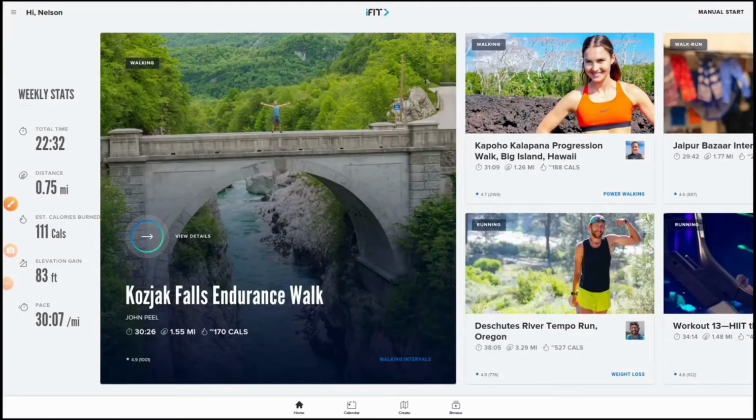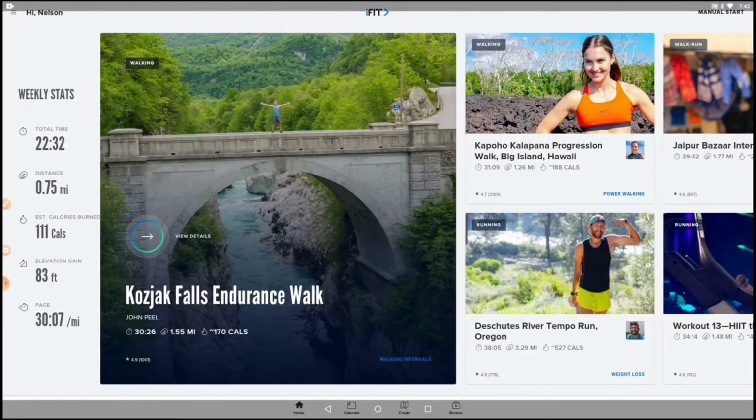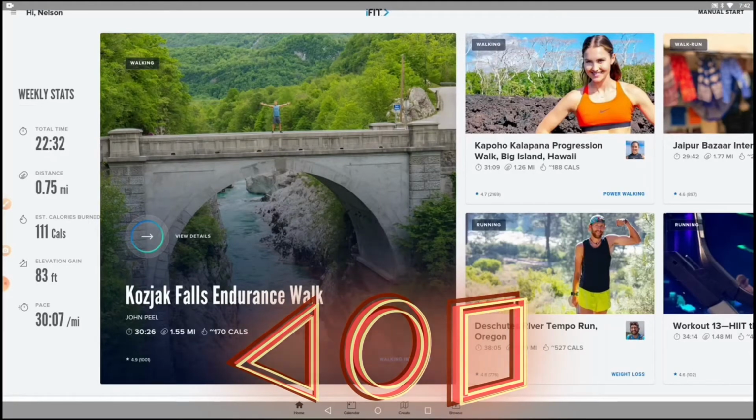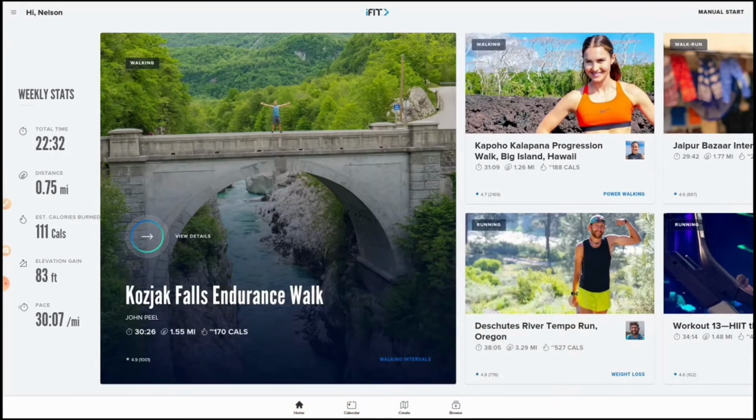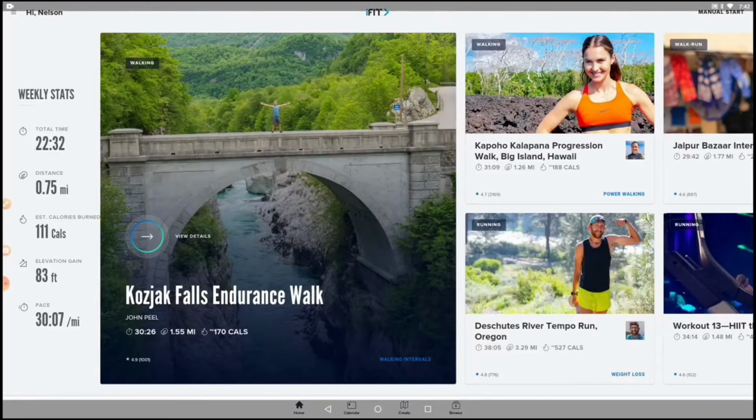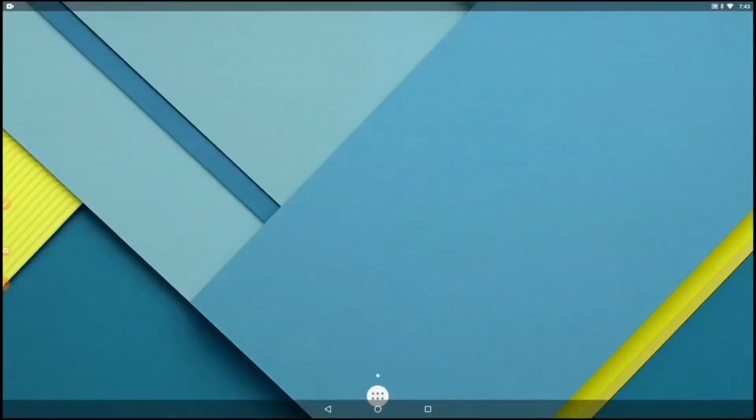So once you can access privilege mode, you'll be swiping either up or down. From the top, you'll be swiping down, and from the bottom, obviously, you'll be swiping up. You'll see the three icons, a triangle, a circle, and the square. As discussed previously, the triangle is to go back, the circle is to go directly to the desktop, and the square is a representation of a window. It will show you all of the windows, all of the apps that are running. So let's go ahead and hit the circle. It will take us to the default desktop that you'll have once you enter privileged mode.